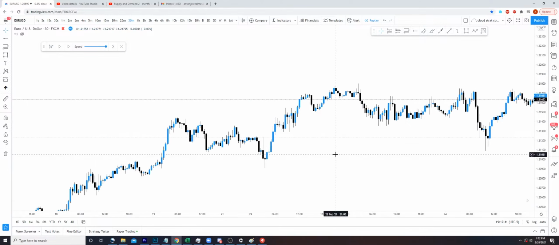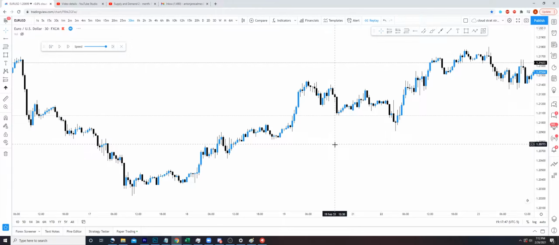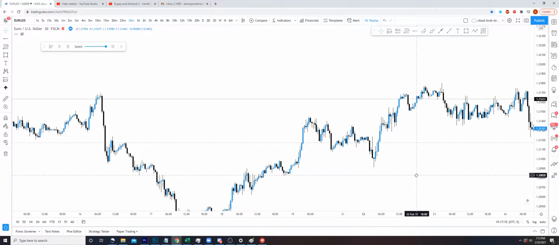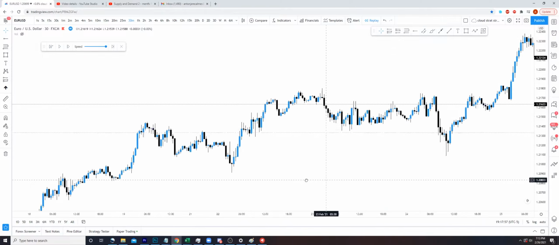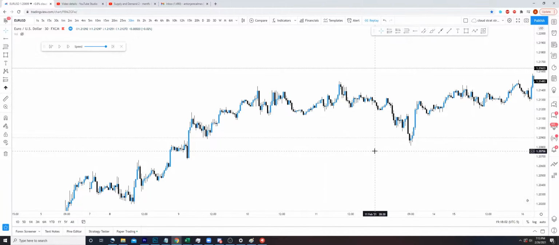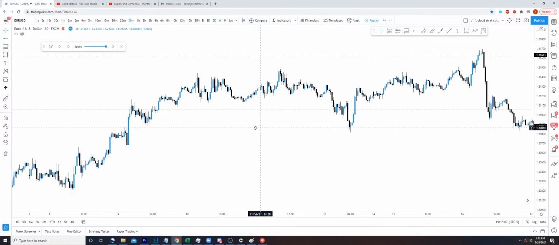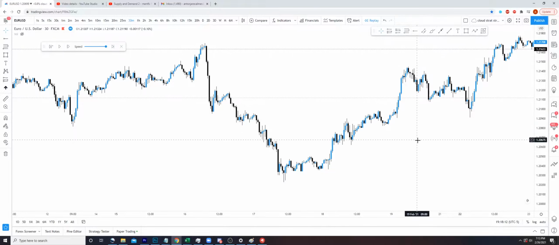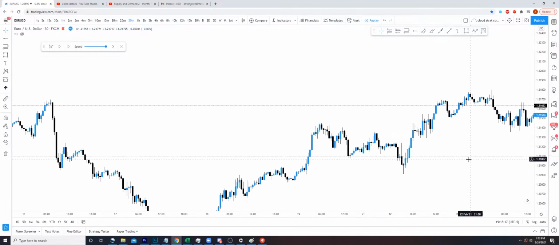Now, similarly, if we go back and we take a look at some other demand zone, if we can find one that constitutes our actual setup requirement. So, for instance, let's look at something that's pretty good, that's played out multiple times, so we can actually take a look at it. I can't see any good examples here. Yeah, not really. I don't want to use that one. I mean, if we can use this one right here.